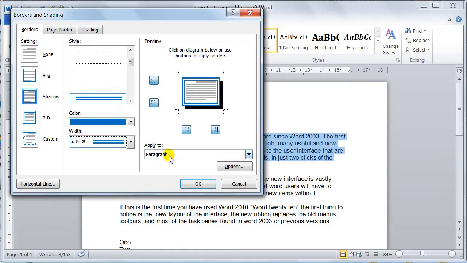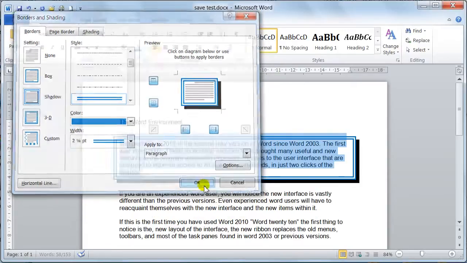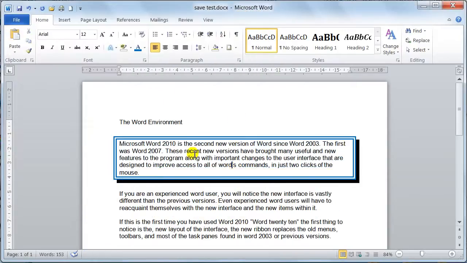Apply to the paragraph. You could have said to the text, but we'll want a paragraph, so you apply it to the paragraph, and then you can say shading. Well, I'll apply the border first, just to let you see what's what, and you say OK. Notice there, guys, you've got your border around your paragraph of text. Beautiful, nice, clear, stand out, in your face.